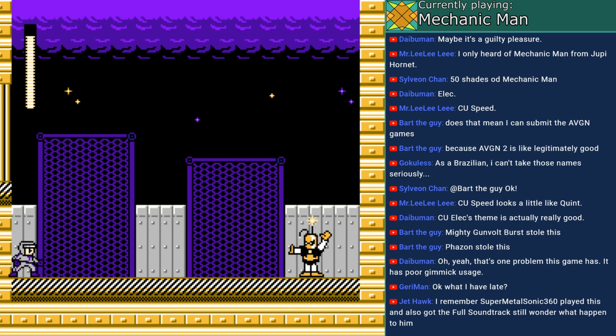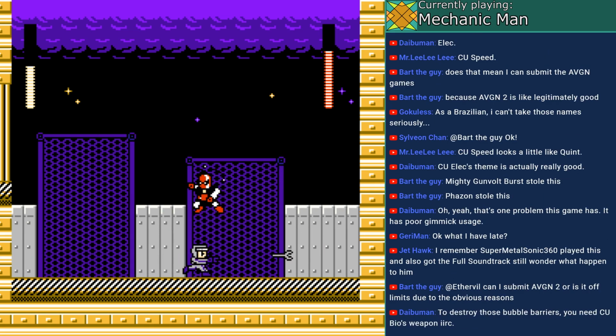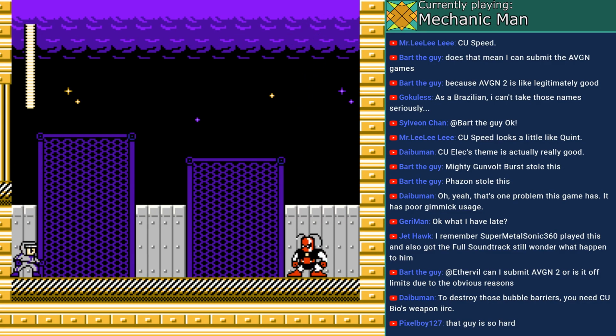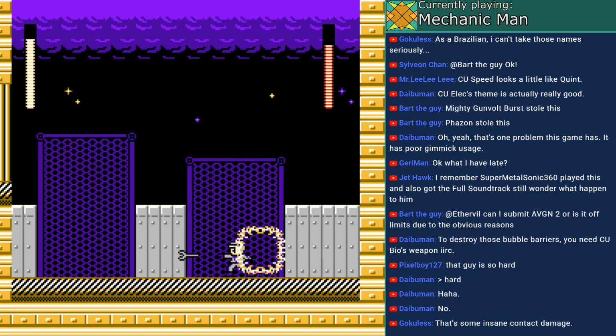Time to face off against CU Elect. So he jumps every time I shoot him. I think I got a strategy down. Get on him for the first one, jump over the second attack, then walk away from the third one. He was supposed to jump there.